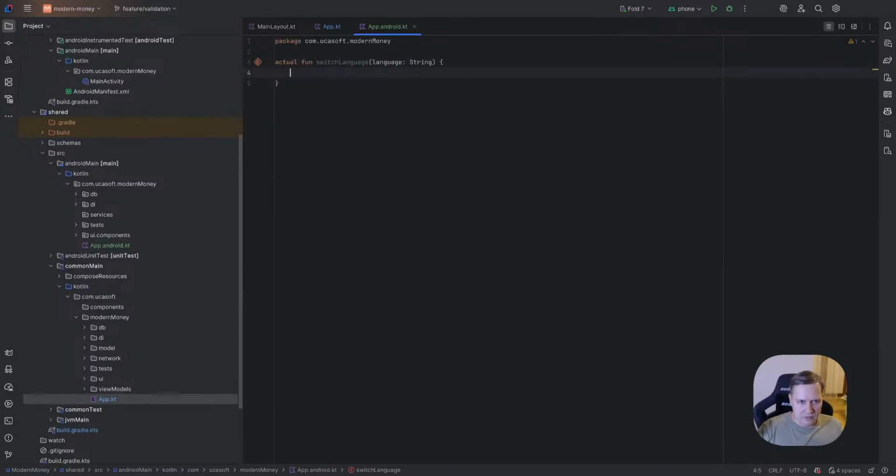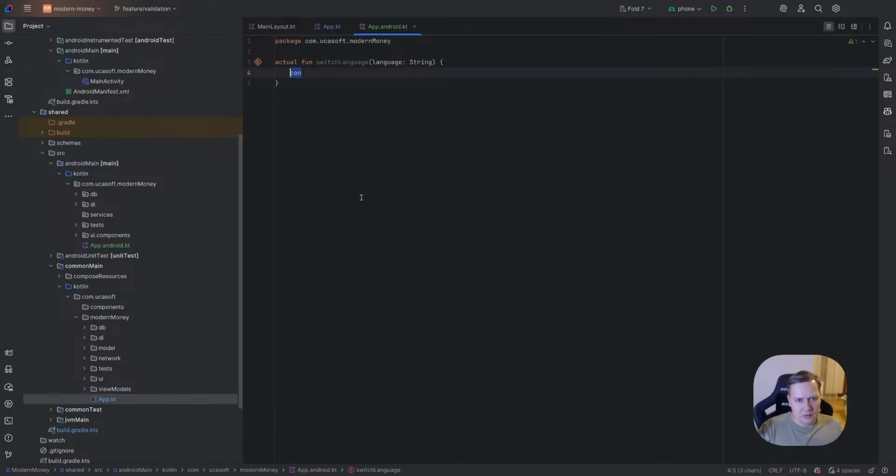And here what we need to do, we need to check the version of Android. Yeah, I'm just thinking about how it will work. But okay, let's try this approach. So do we have context here?